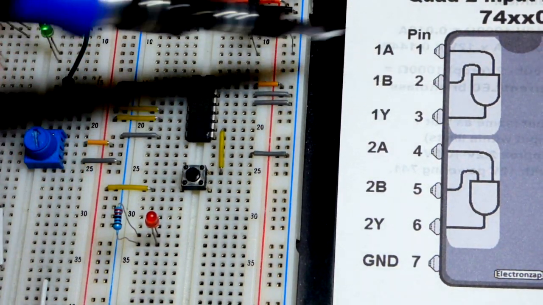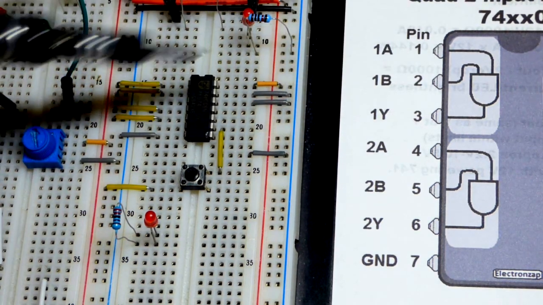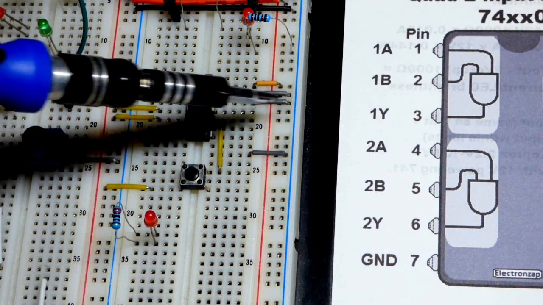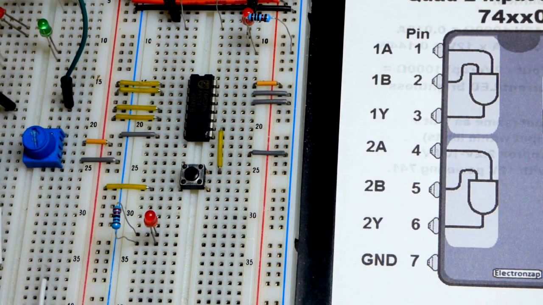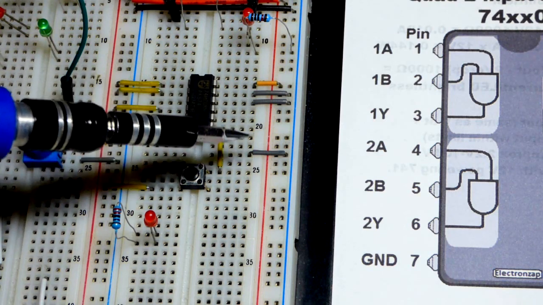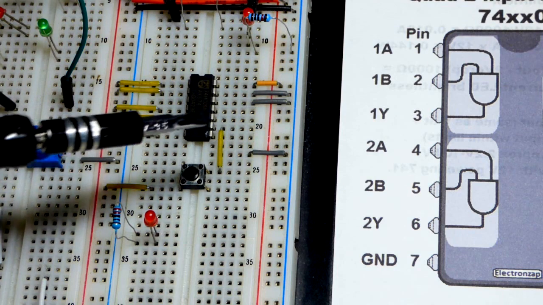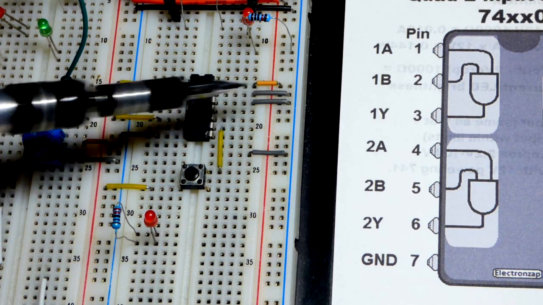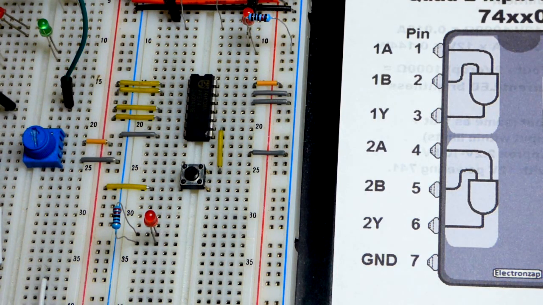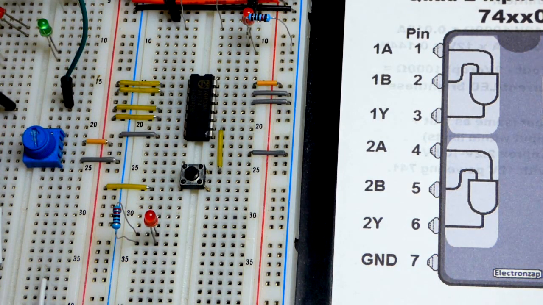Now you'll notice all kinds of jumpers that are connected to the inputs and going directly to a supply rail. These are going to the positive supply, the two inputs over there are going directly to the negative supply. And you don't want to leave the inputs floating. These ones are floating now because we haven't wired up the circuitry yet, but otherwise you don't want to leave inputs that you are not using floating. You can put it to one supply rail or the other. They don't let current in or out, they just look at the voltage.